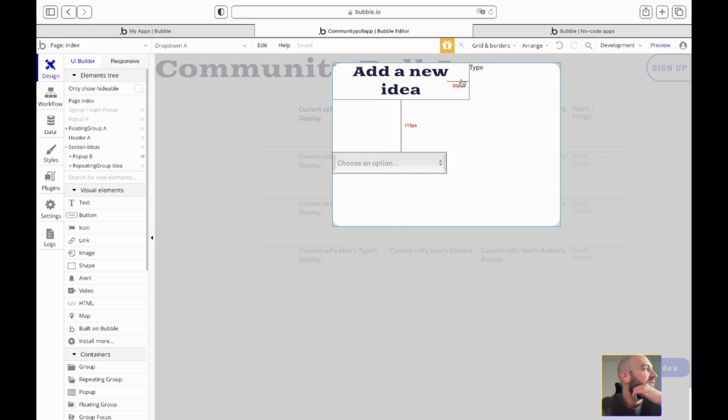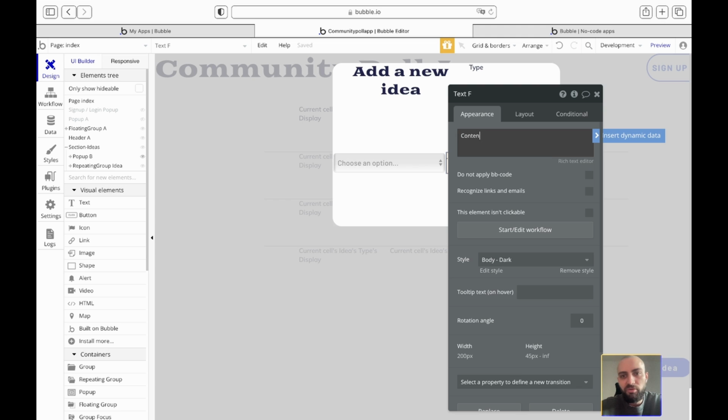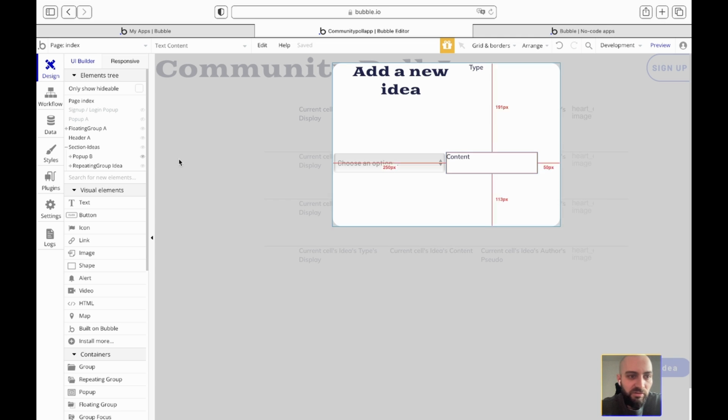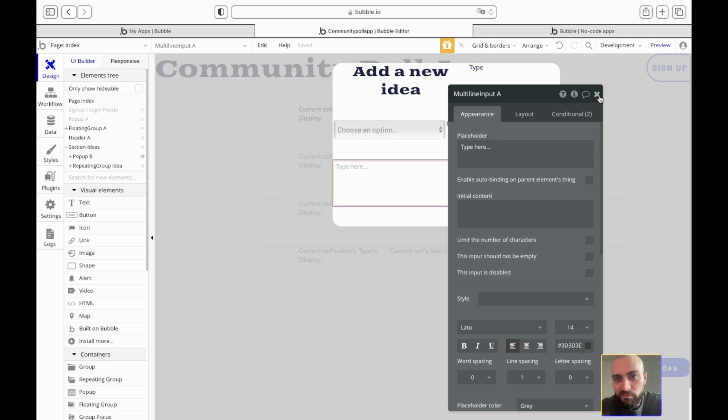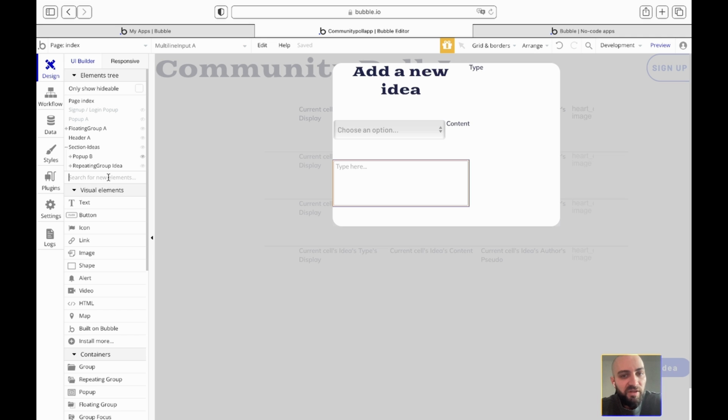Then we will have the content. So I just put the content. Our content will be a multi-line input. And then we will have, what else?